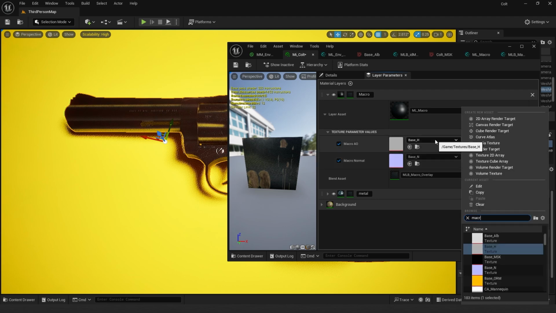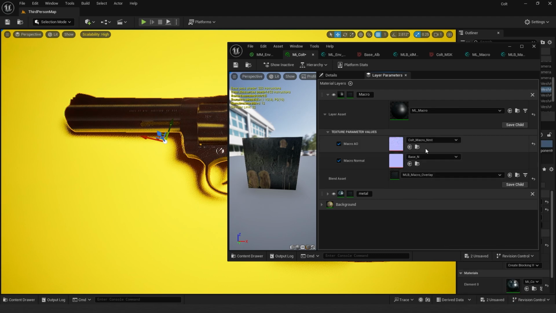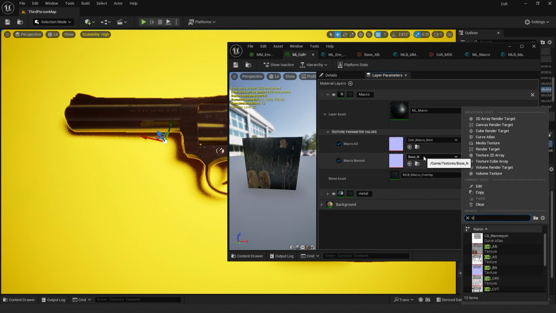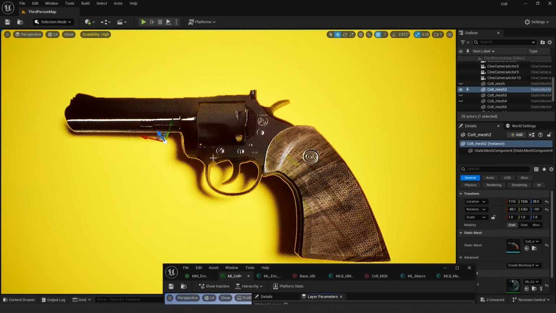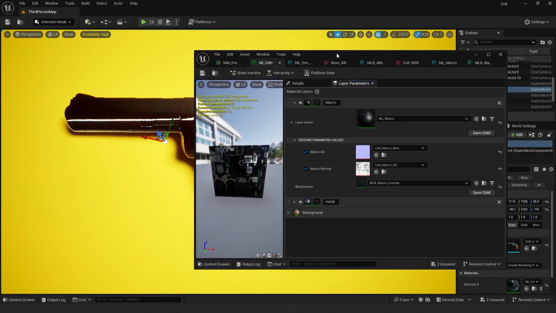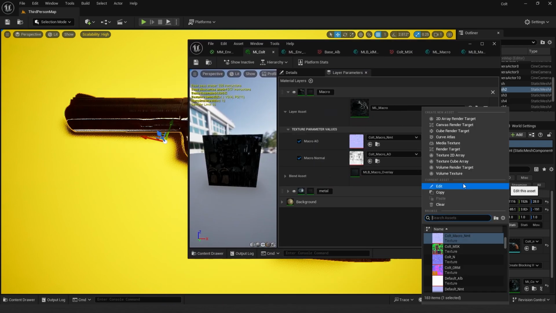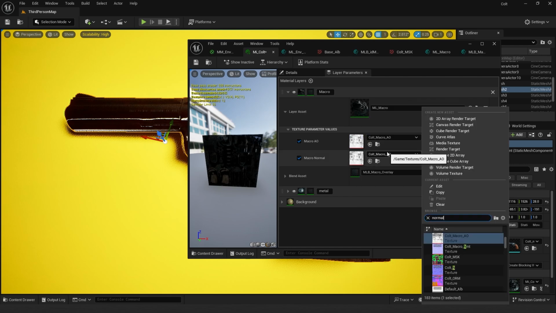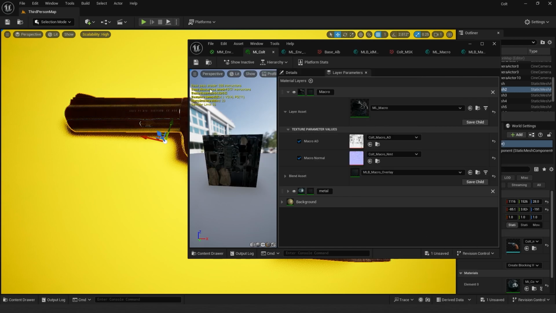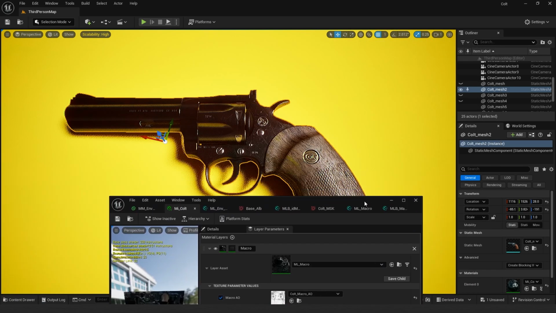So now we type in macro. So we have our cult normal maps macro, and we have our macro texture like that. So now you can see they're added in here. You can see that they're overlaying on top, but it looks like we have a bit of an issue. So let me just do one little tweak. Ah, yes, there we go. Yeah, you're right. It's on that one. AO. Trust me, I'm a professional. Let's see, macro. Now let's hit save. Yeah, macro normal, macro AO. There we go. Now that's looking a lot better.